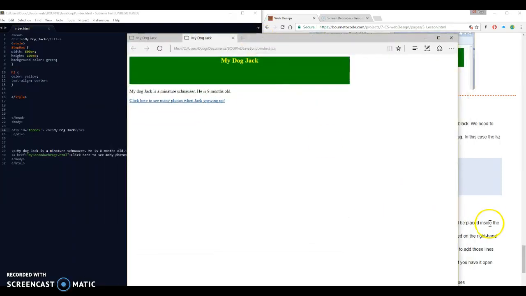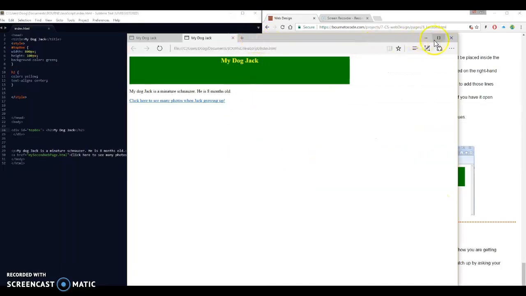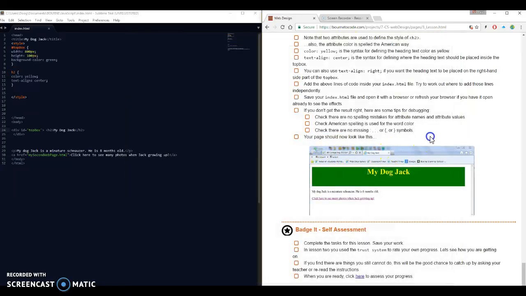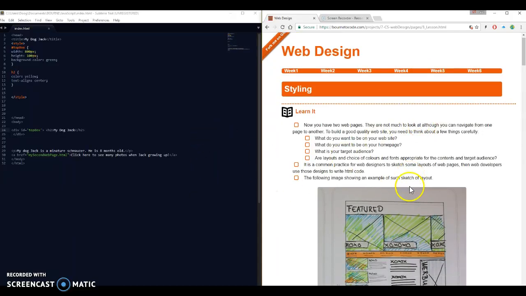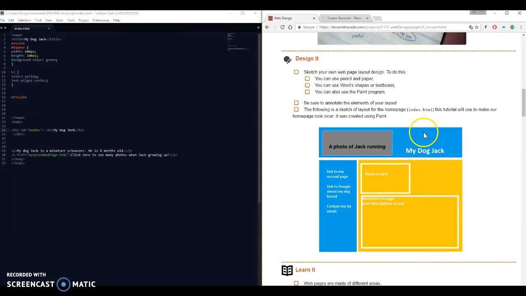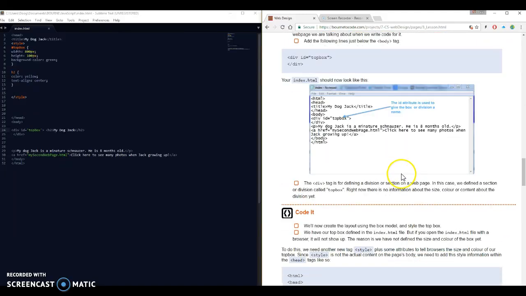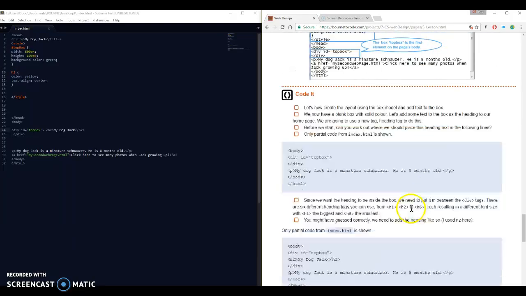Okay, so let's have a quick look at what we need to do. So we're up to now lesson 3, where we want to be on lesson 3. So we're now going to have a look at lesson 4. Now lesson 4, we're starting to add in more and more boxes because we wanted to start looking like this. Okay, so I need a top box, I want a left box and a right box. Okay, unfortunately it's not quite as simple as that. We need to actually have in there another couple of boxes as well.